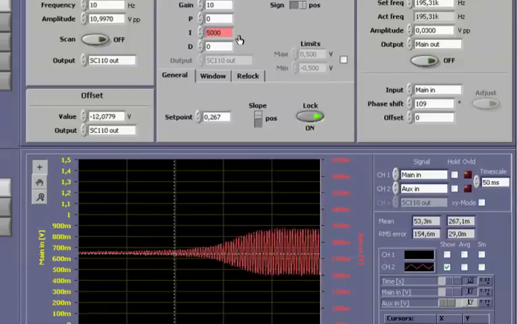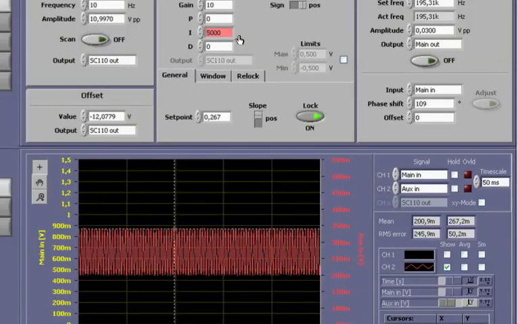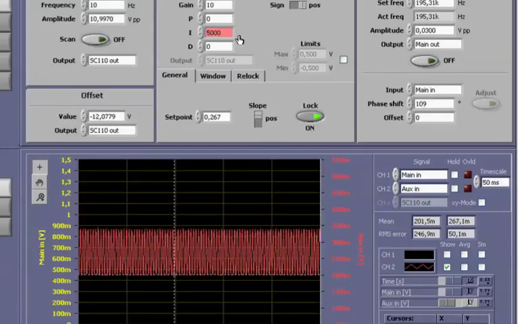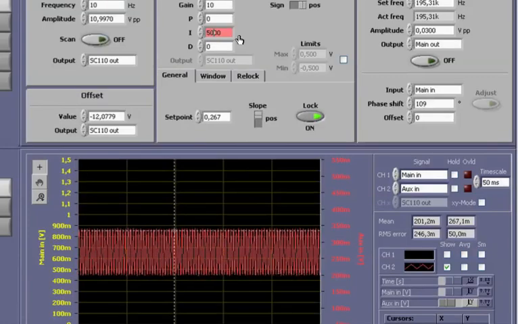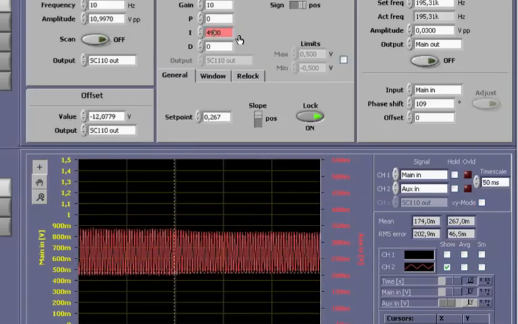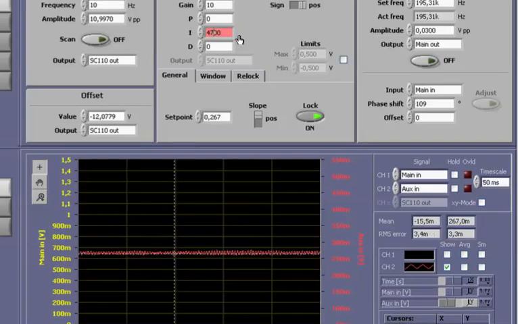As soon as the value gets too high, the feedback loop will self-oscillate. At this point, I switch to the next lower digit and decrease the gain until the oscillation stops. The overall gain and the individual values for P, I and D are multiplied, which means that increasing the overall gain by a factor of 10 would mean that I have to decrease the individual parameters by the same factor.